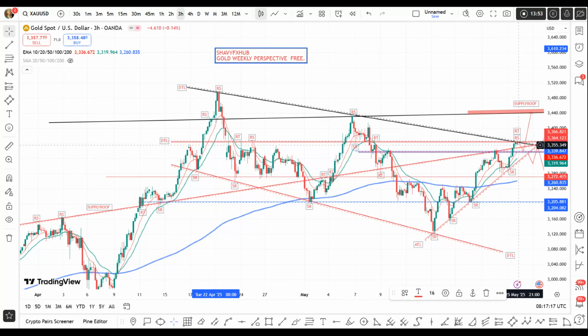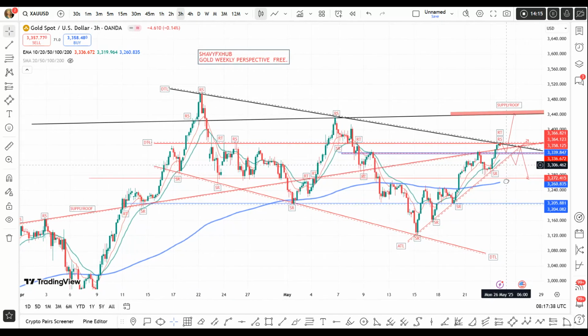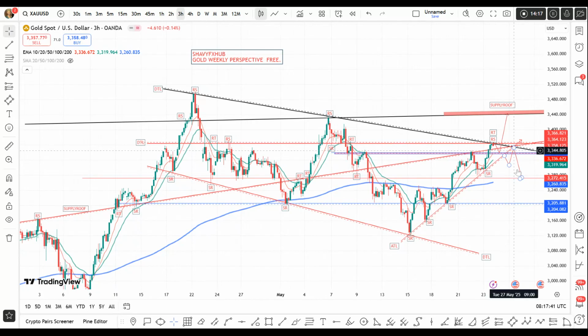But if we have a break and close below this structure, then you see this is an ascending 3-hour structure. It has held price in the past, as support becomes resistance becomes support multiple times, and we have traced it to the end. So if price breaks and closes below it, then most likely I might see that as a baby fake out, which will return into the structure and have the ability to break that ascending trend line and retest it again.